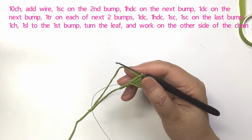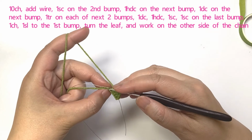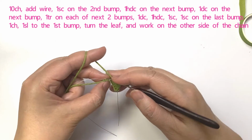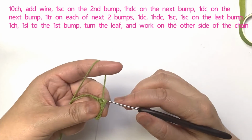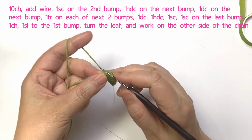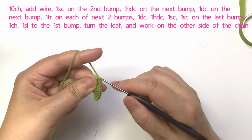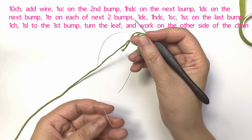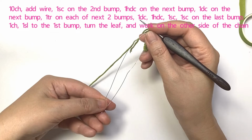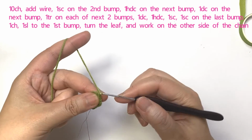And then we can find there are 4 bumps left. The first bump, we will make a double crochet. Second bump, a half double crochet. And then we have 2 bumps left. This bump is a single crochet. Next bump is a single crochet again. And then we need to adjust the wire. I can move it. Make sure it's like this. And then we make a chain.